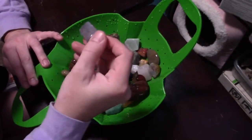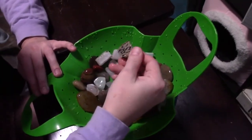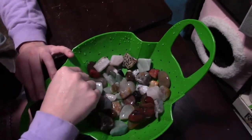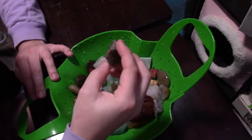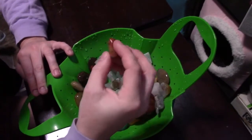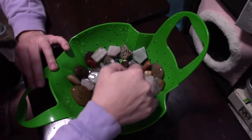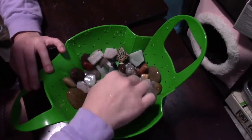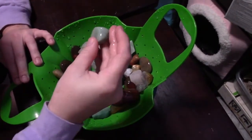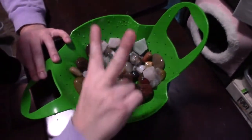That one's cool looking. I think that was one of the ones that we added. Still cool. Oh, these are looking pretty cool, but we'll see when they dry. Yeah, they feel like they've been polished pretty well, but once again, we'll have to wait until they dry and then see what we got. So let's go ahead and cut this for now and wait for them to dry, and then we'll wrap up this video.